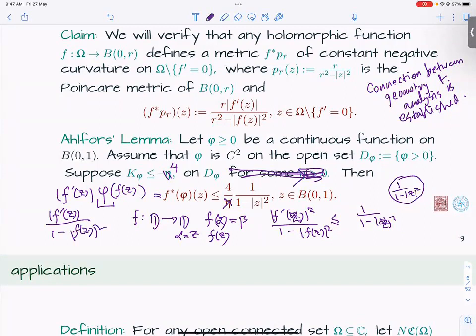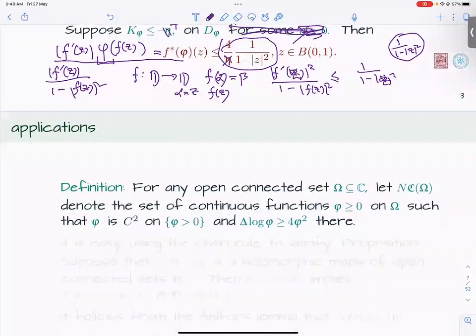But what the Alpers lemma is saying is that if the function p satisfies this curvature condition, then even though it is practically an arbitrary function subject to this little curvature condition, you get this inequality for almost any function. f prime z is bounded above by p of f z divided by 1 minus absolute z squared, where all you demand of the p is that it must satisfy the curvature condition. Now, something as beautiful as this, as you may expect, has lots and lots of applications in many areas of mathematics. I'm not going to go into a lot of different applications, but let me just give you an understanding of what this is good for.